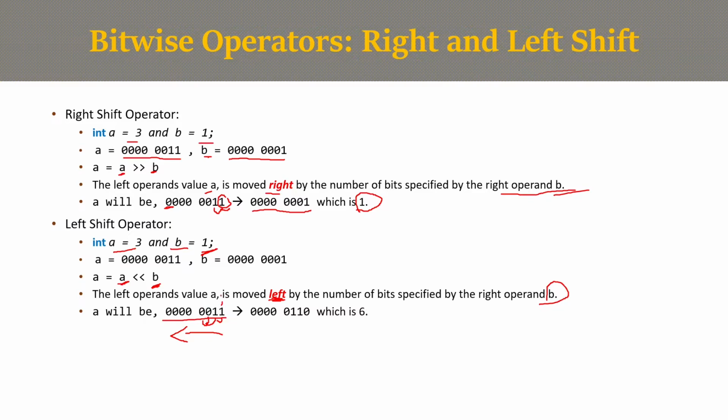As you can see, if any position after the right shift or left shift operator is empty, then that will be replaced by zeros. So after you move this one to this position and this one to this position, in that empty position a 0 has been placed, right? This value, if converted to decimal, will give us 6. That is why 3 << 1 will give us 6 here.